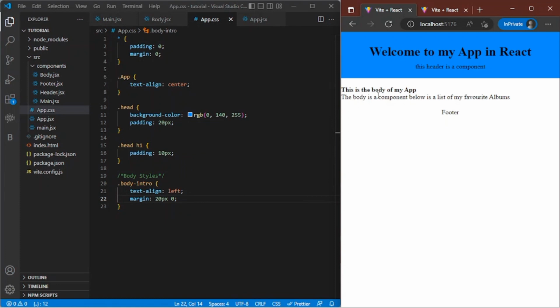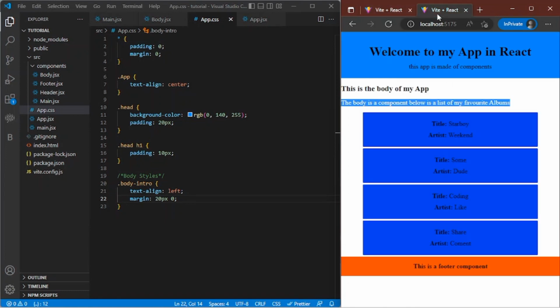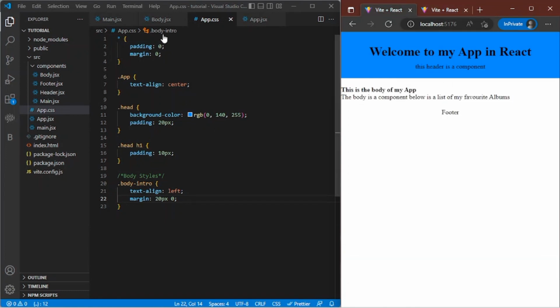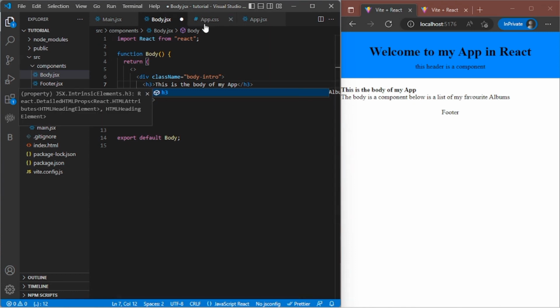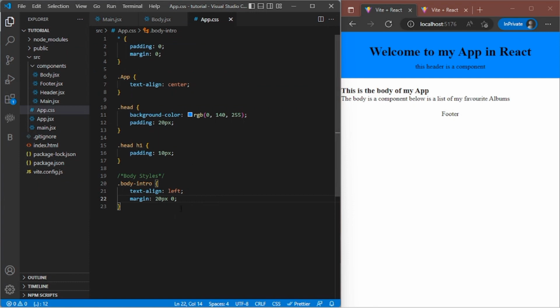And then we still need a space between this heading text here and this paragraph. So I think this text here is a bit smaller than this one, so let's just go ahead and change that in the body. So let's say it's an H3 instead of an H4, and then you can close this, come back here, so it's a bit bigger now.